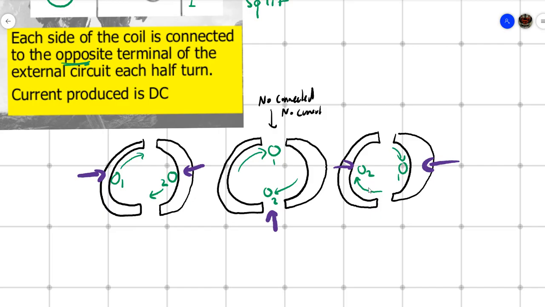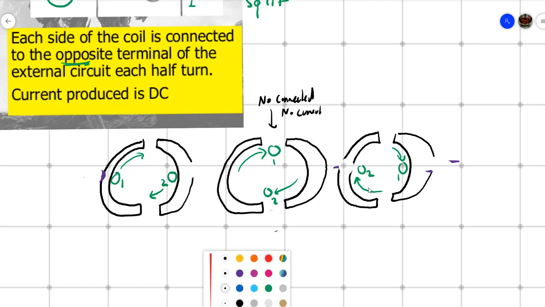So for example, we are producing current.